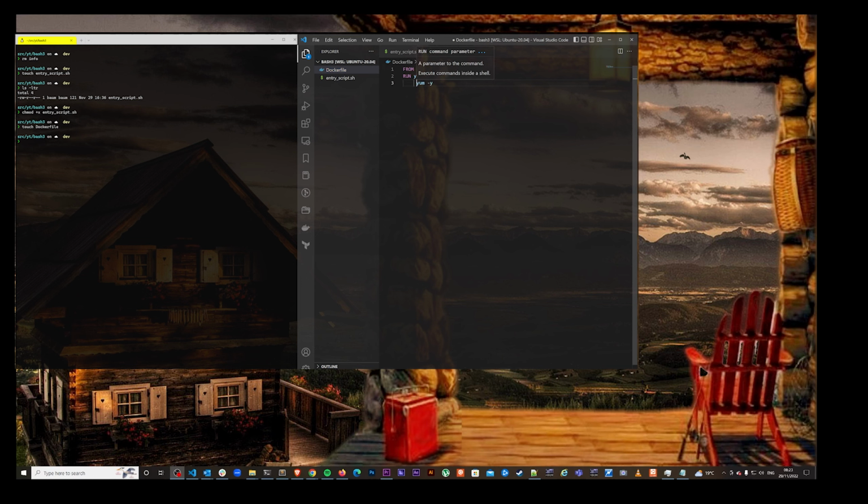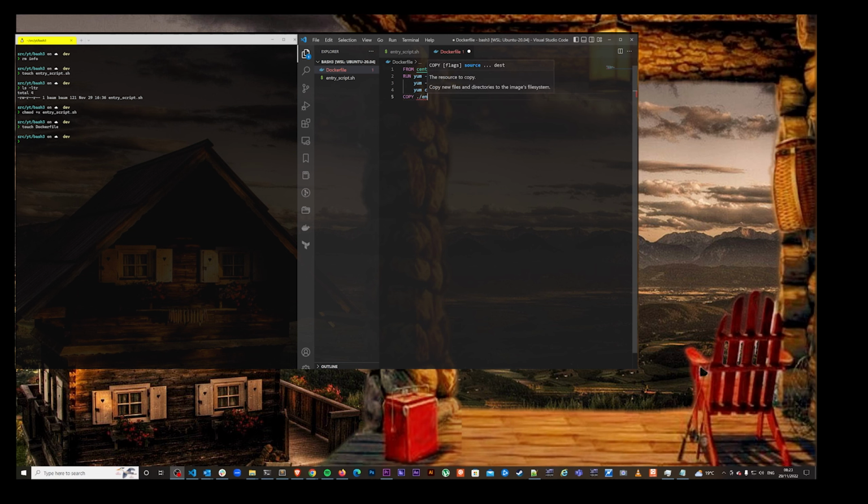I will give you the script and the Dockerfile inside GitHub, link in the description. Okay, this is the command to install sed, to clean the packages.